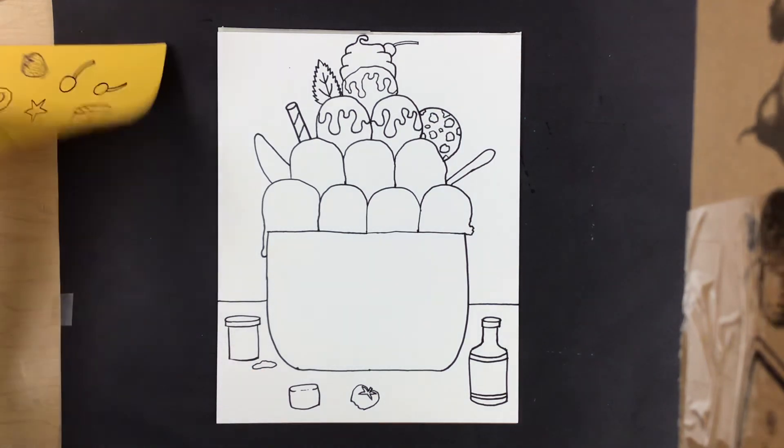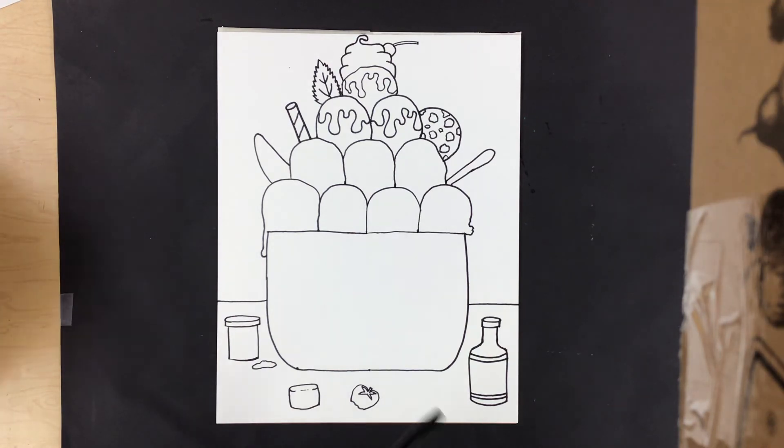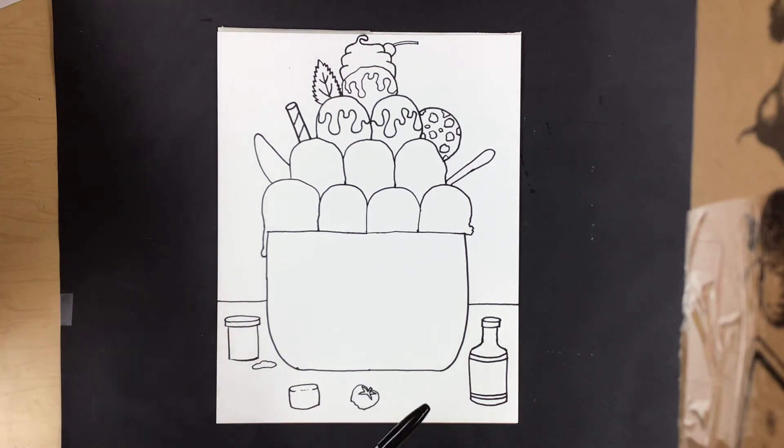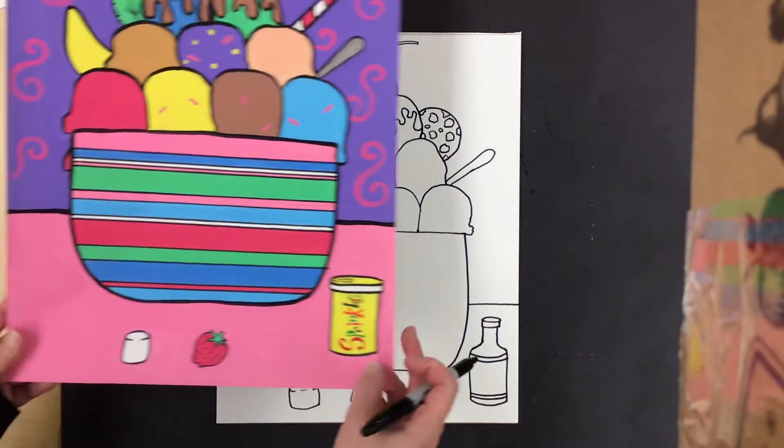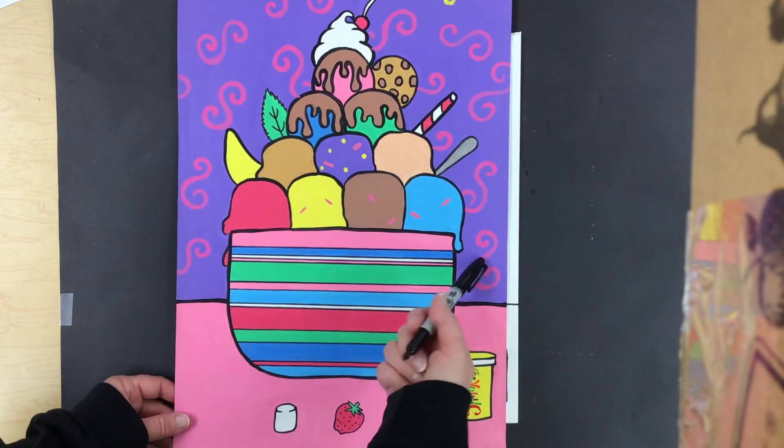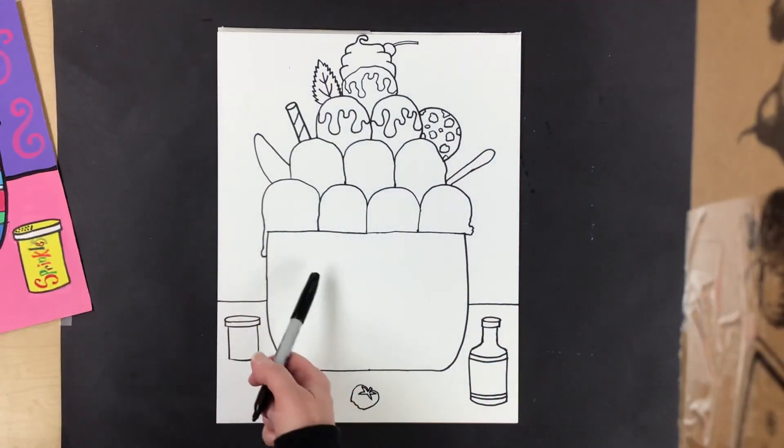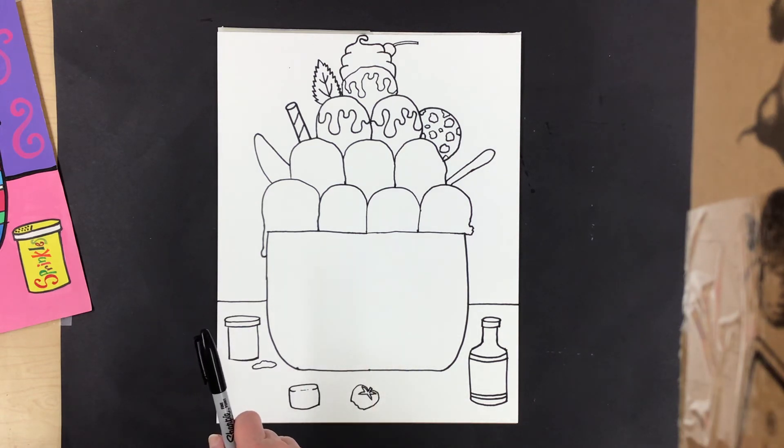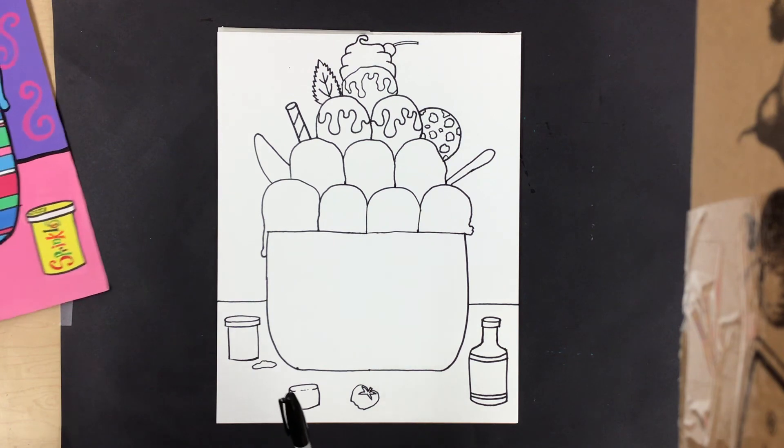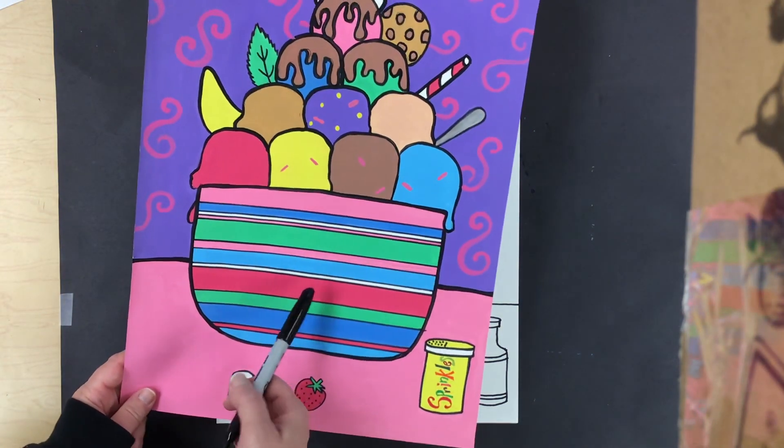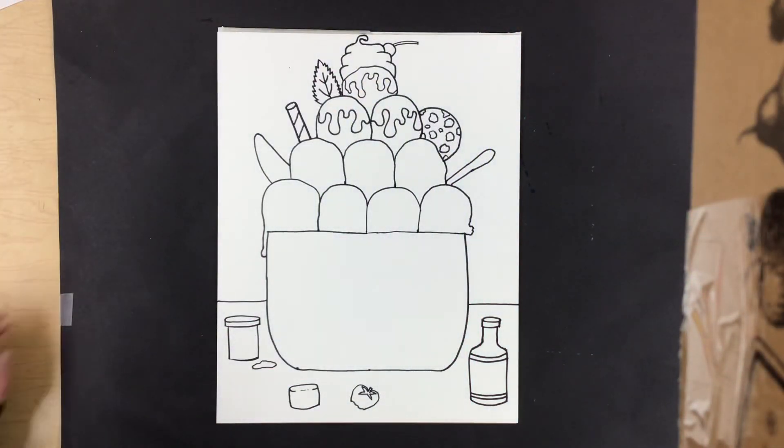All right. We have one more thing that we need to do to our picture, and that is design the bowl. Now I know you might be thinking, what about the sprinkles and the color? That's going to come later. Don't worry about that. We're also going to be doing designs on our wallpaper. But right now we need to decide what we're going to do on the bowl. You could do anything. You could make polka dots. You could draw hearts. You can make stars, or spirals, or just basic stripes like I made. I used a ruler to make this. That's how they are so straight. So what are you going to do? I'm going to finish off my bowl with some fun designs. I hope you had fun drawing your ice cream today, and I look forward to showing you how to color this in later. I'll see you then.